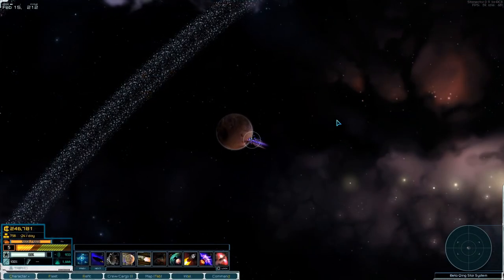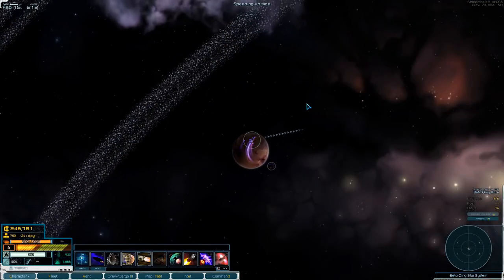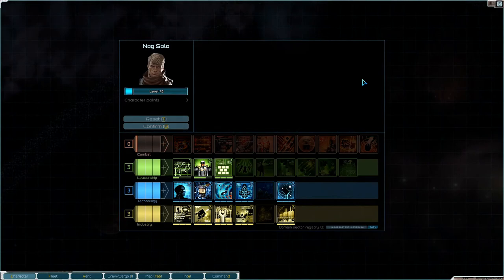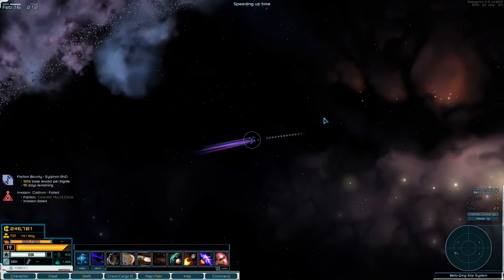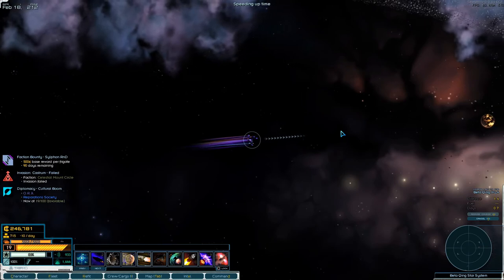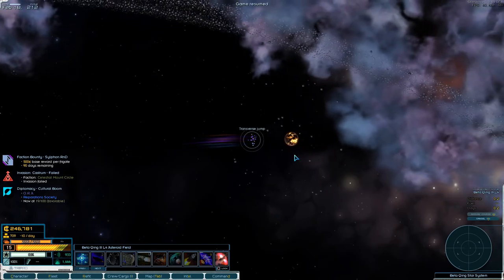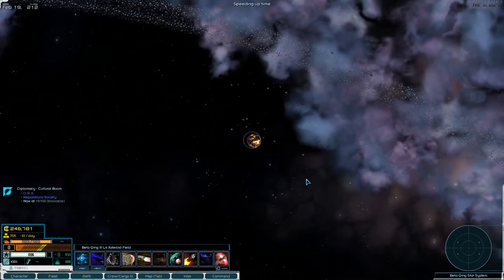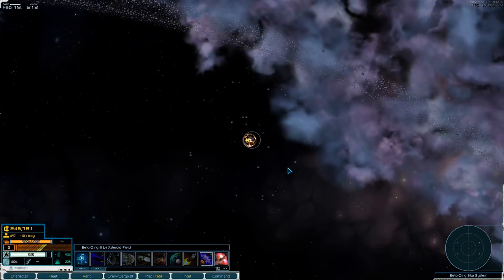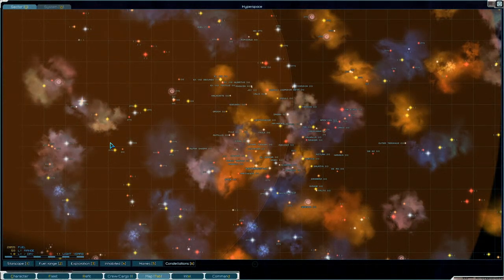Okay, then we have one planet left to check out up there, and then we're heading home. We do have a character point. I think we'll do the income because we could use the money. Just asteroids. All right, we'll transverse jump out. Okay. And then we'll head home because we are full.